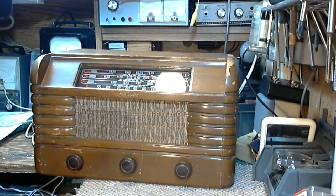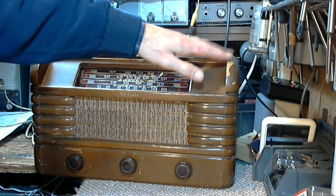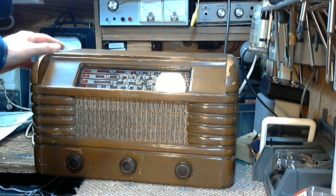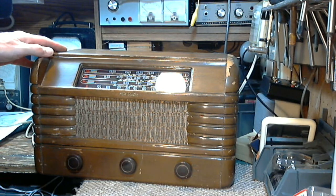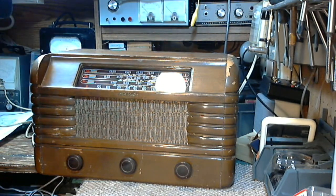Well, there it is, all cleaned up and put back together. And you know, it's too bad the cabinet has taken some fairly heavy damage, but generally a pretty nice looking radio. And I think we should give it a try. How do we do that here?